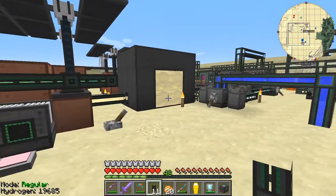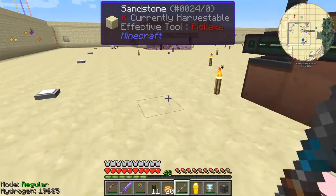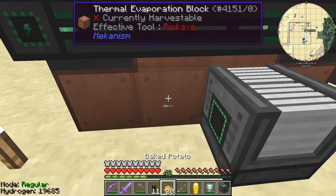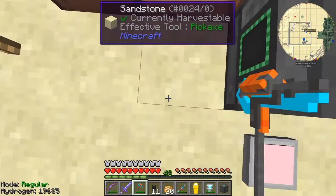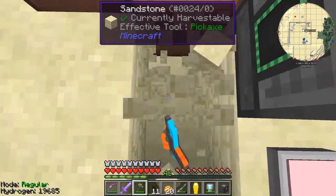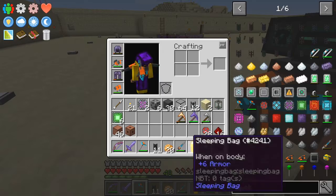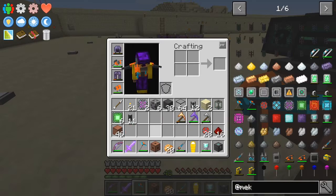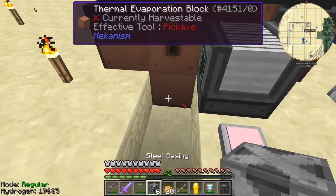I think I'll put another energy cube onto this as well and turn this around, because now we're in energy. I can turn that around, and we want to put a valve in here. It's quite safe to break this. That's probably why I got the extra valve in here for the thermal evaporation — for the resistive heater.